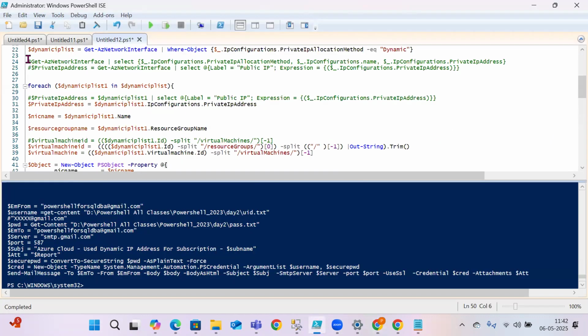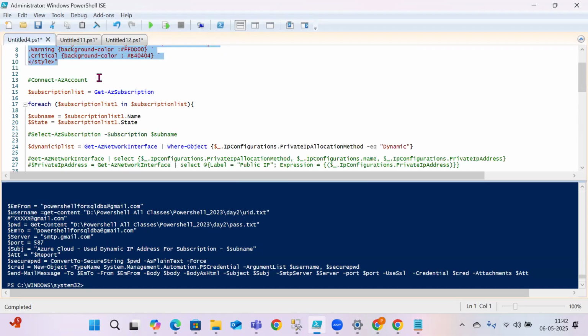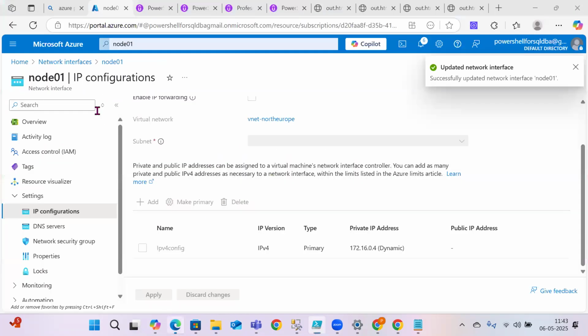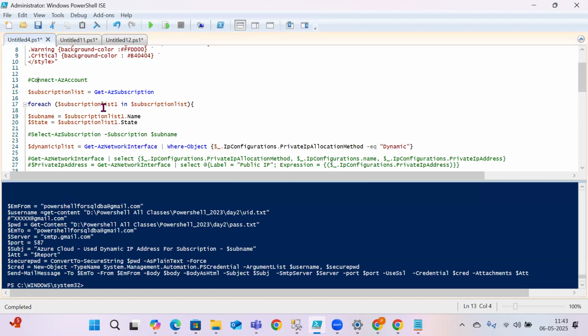Okay, so now let's start. First we'll go to this, and then you will understand. This is nothing but some HTML style, so leave it, we are not going to discuss that. Second, first you have to connect with the Azure account. In my VM, I have already connected. If you are going to run any PowerShell code, it has to connect from PowerShell to the Azure portal. Only if it is connected with the Azure portal will you be able to get the details, right?